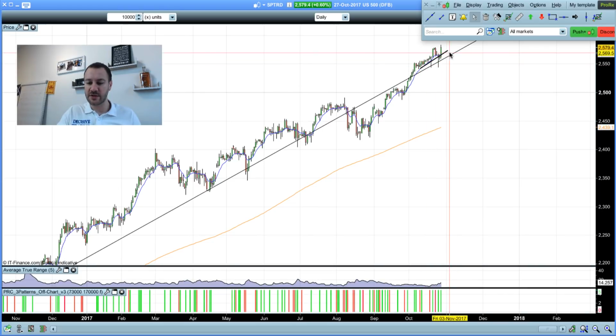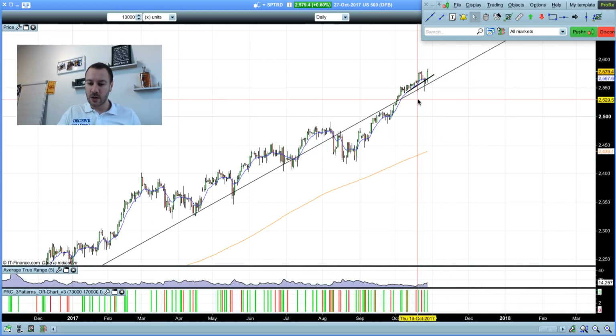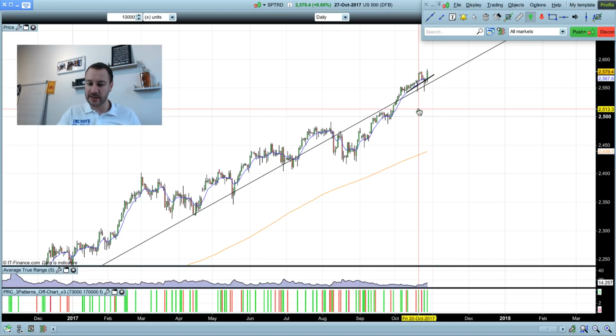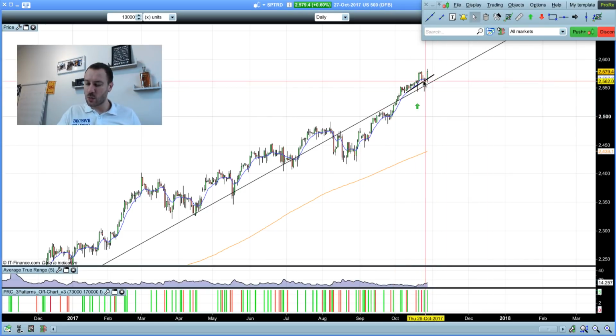Now, the reason I have adjusted it is because looking at it again, on the 19th of October, with that little spike down, just giving us a clue that it was testing some sort of support down below this level. So all I've done is I have just lowered it ever so slightly. But what you can see is, it's a very, very minor adjustment.